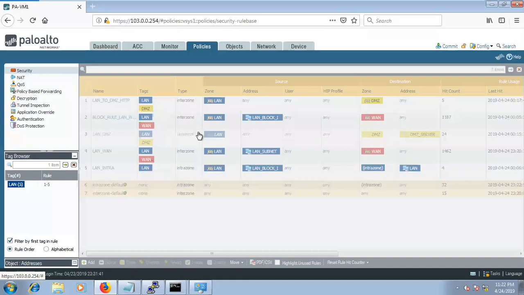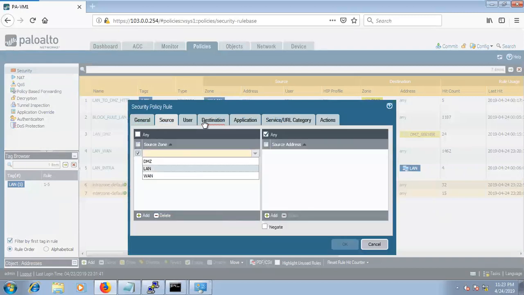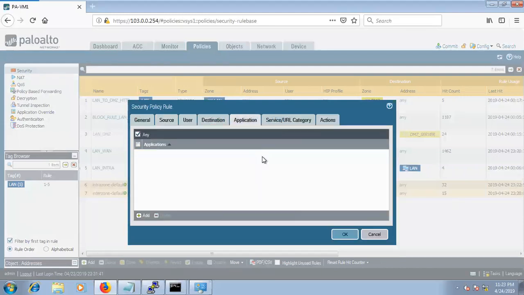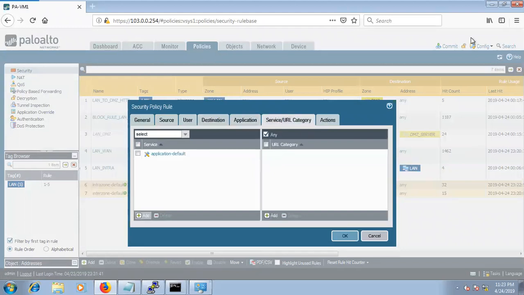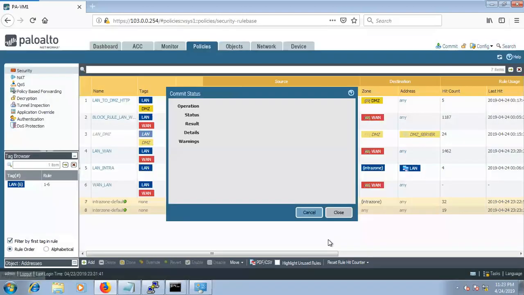The source zone is WAN, the destination is the LAN zone. To limit the service, HTTP, it's up to you what you want. You can also limit the user, it's up to you. In this case, I'll give the right commit and commit it.